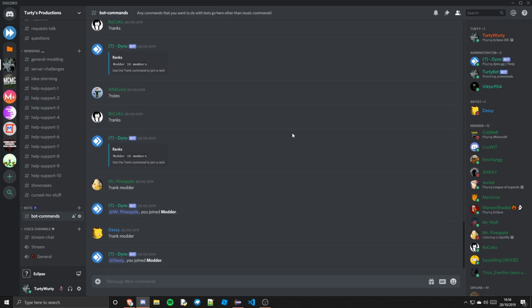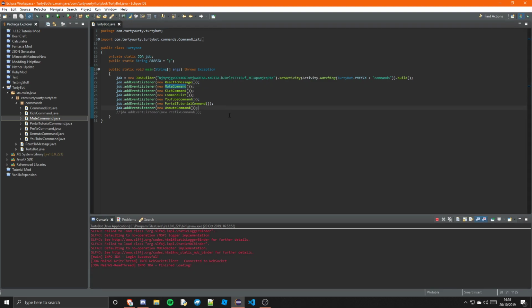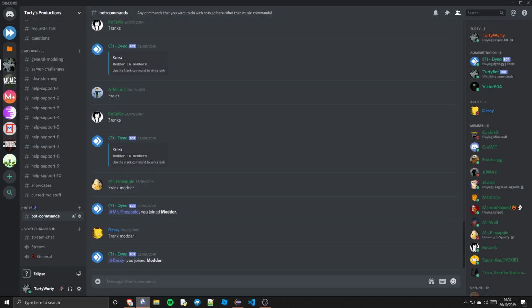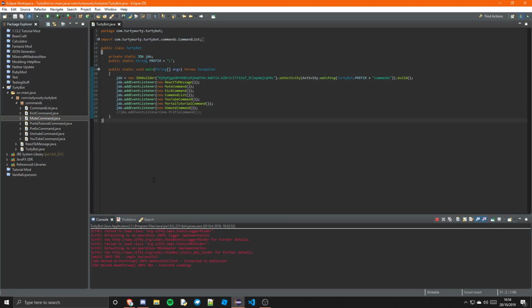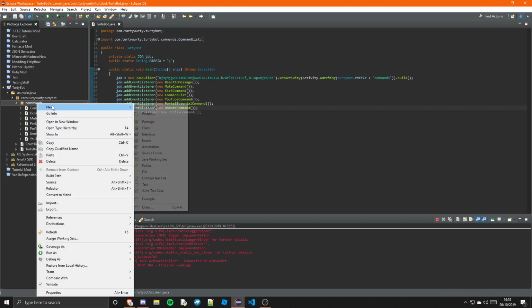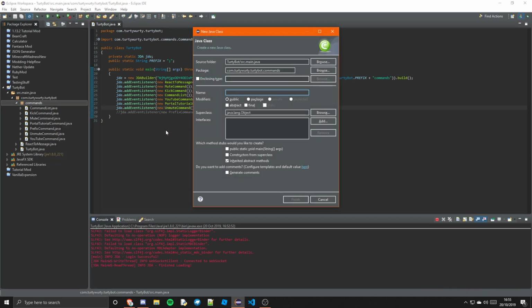See, Dino doesn't work, so I think I'm going to have to create my own purge command. I think that should be really simple. I haven't really thought about it before, but I don't know all the methods there are, but I think it should be simple, so let's just do it.